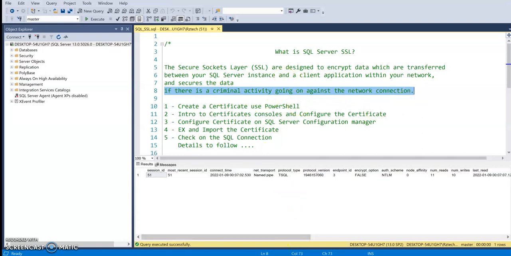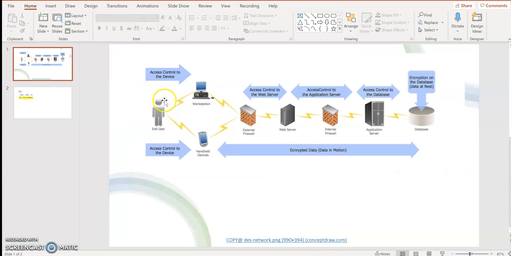What do I mean by that? Assume you are trying to access your bank statement. Generally, you use a network device such as a PC or a mobile phone, and you want to access all the way to the backend database in order to see your latest transactions and account activities.